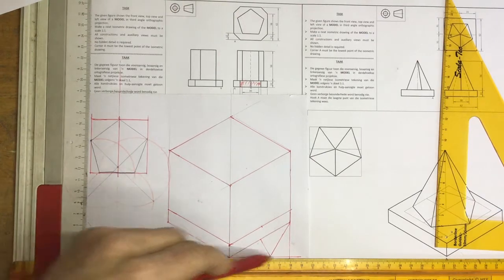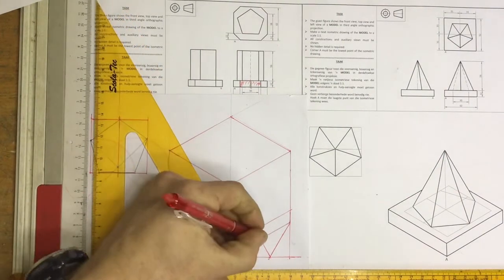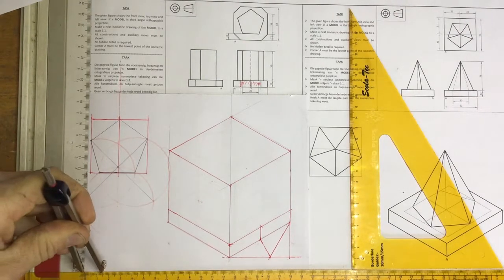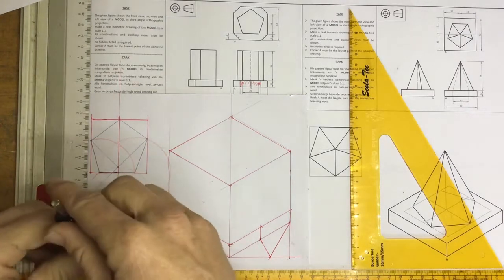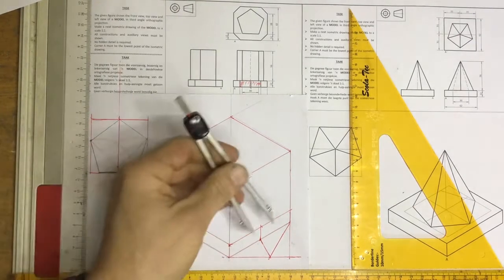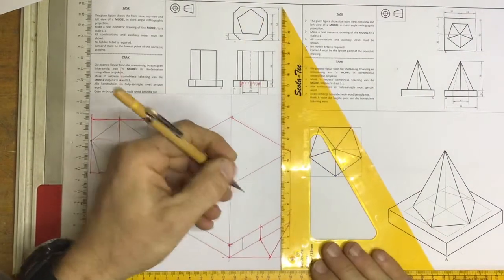I draw a line coming across, then drop a line down at 60 degrees and take a line going back at 60 degrees. That will give me the center. So I've got the center of this line. I now divide 38 — 19 millimeters should give me my 38. I come along here and measure off 19 millimeters on either side. 19 millimeters there, and I can now draw in a dark line coming down on each side.